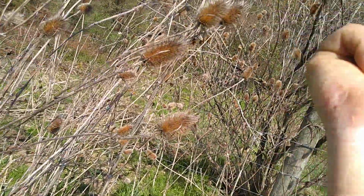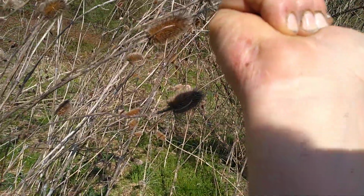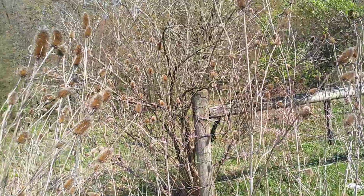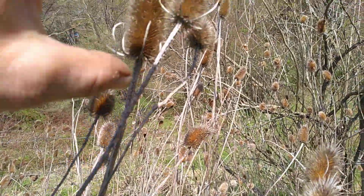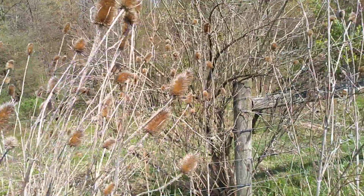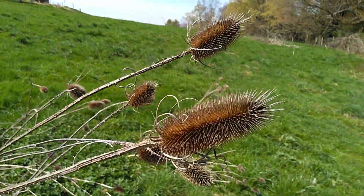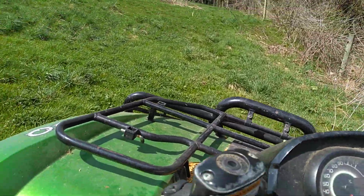And I mean, I just tapped it, just bumped into it. It wasn't like I scraped against or anything. I just tapped into it, and I've had that. I just keep flaking dead skin off of it. It's been itchy and flakes off. And I have no idea what these damn things are. But like I said, they grow 5-6 foot tall. That's about 5 foot there, 5.5 foot. And these were a purplish red color during the summer. So I don't know what the hell they are, but I sure had a reaction to it. It ain't that itchy now, but like I said, I had a reaction to it, that's for sure.